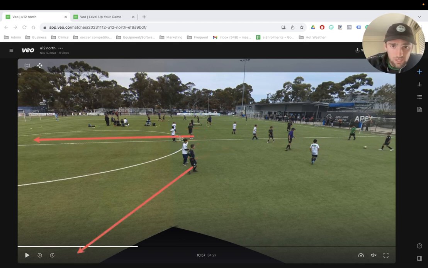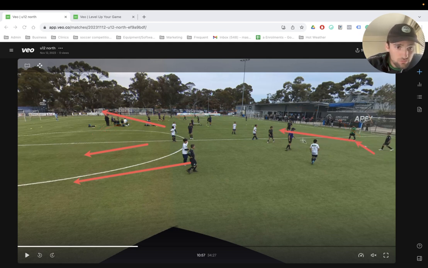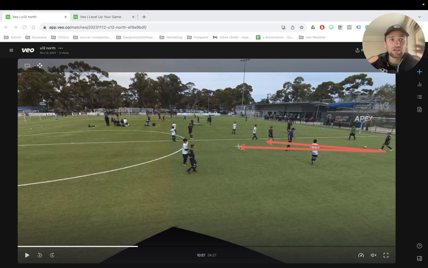Mason, get high and wide. Caitlin, get high and wide. Can we play direct to you? Can Mungo play straight over to you? Then they'll start dropping off. Then we can actually play short. Then we can play straight to Taj's feet. Then we can play through. Your starting position is so important.